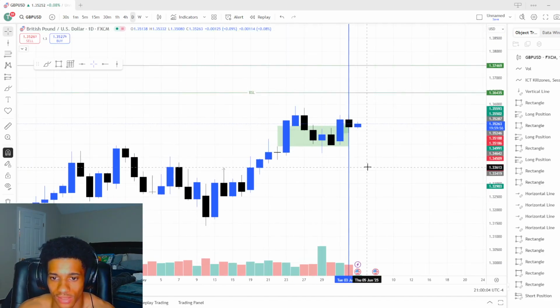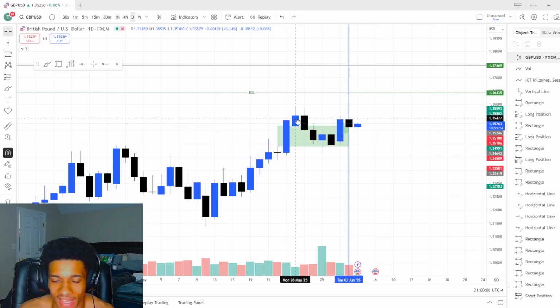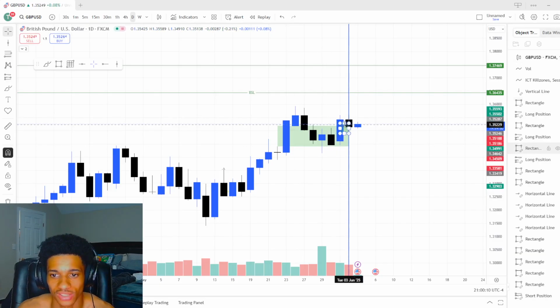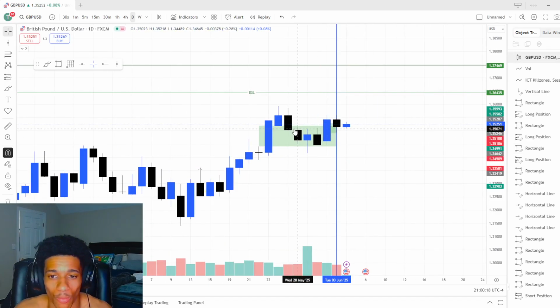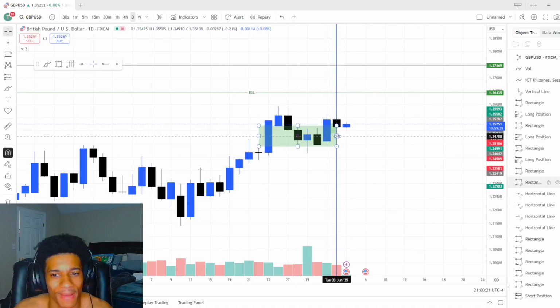So right here, this is what this looks like on the daily. You can see we came back in here, and then we pushed back out, and then right here is about New York session, London session combination. This is obviously an hour. These are our daily candles, so this is all 3 sessions inside of it. But I seen that once we pushed out of here, we kind of came back into here.